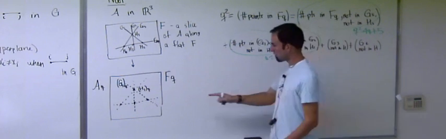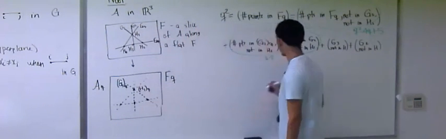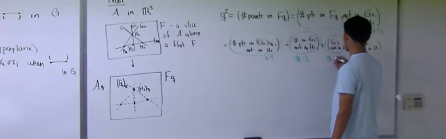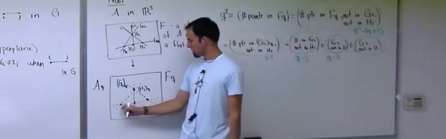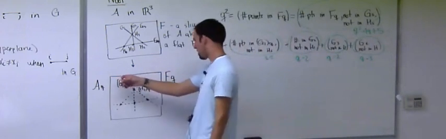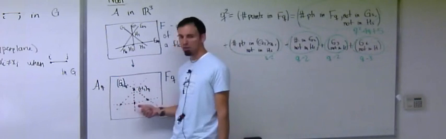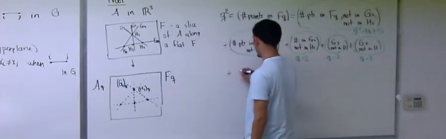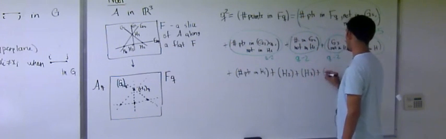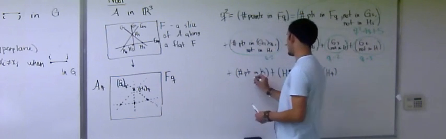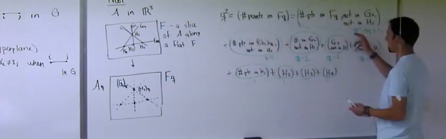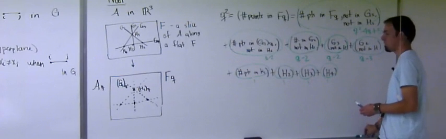G2 is this one, so it has q minus 2 points. G3 is this one, so it has q minus 2 points. And G4 is this one, and it has q minus 3 points. So I counted the ones that are on no hyperplane and the ones on any of the G's. Now I need to add up these four that are on the H's. I haven't counted those, so plus the number of points in H1, plus H2, plus H3, plus H4. Each one of these is 1. And so I get an identity that says q squared is equal to q squared. When you do this, you see that you get an equality.